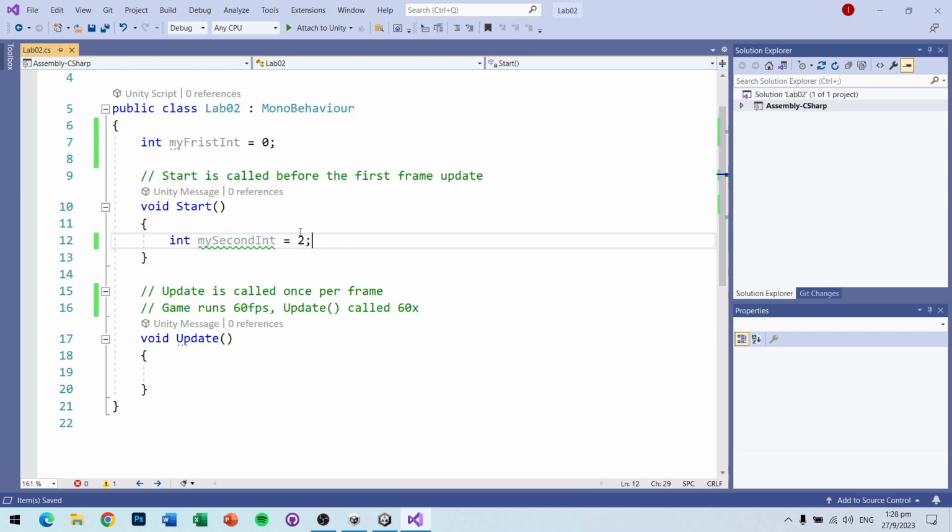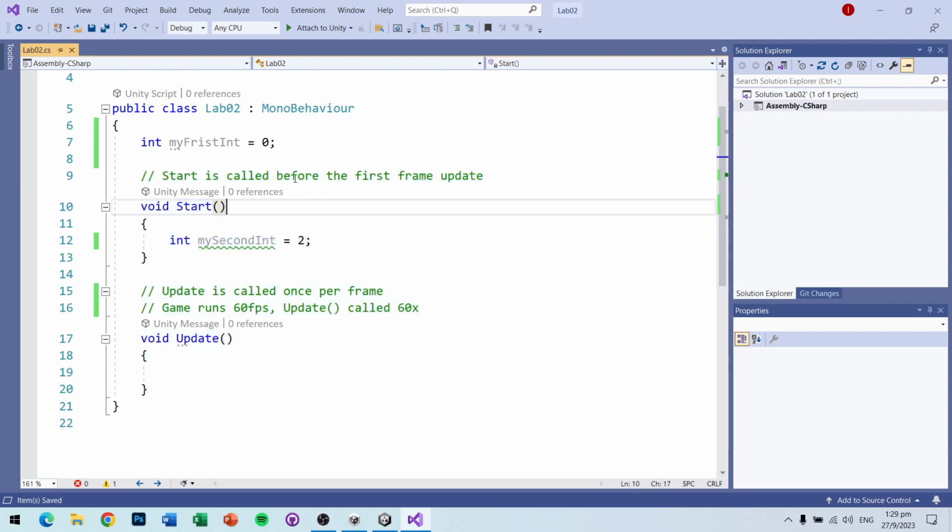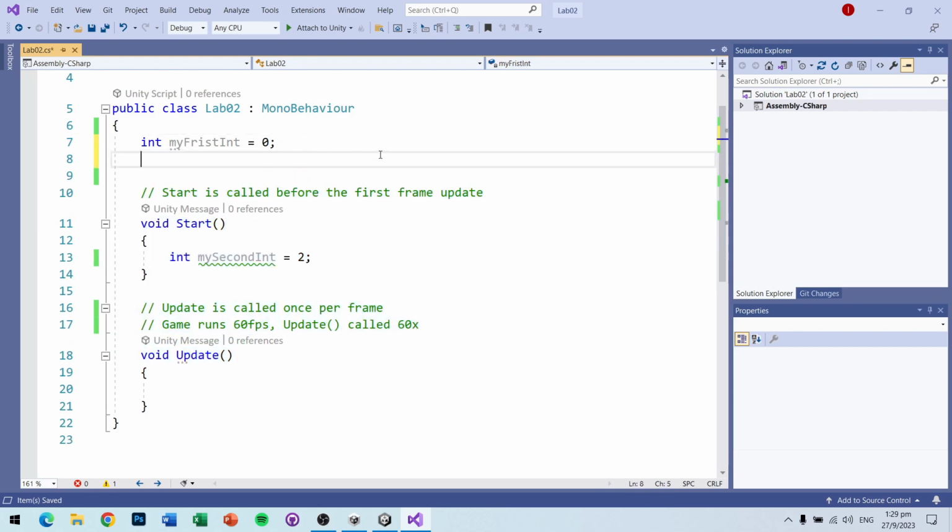Okay, so in C#, always make sure you have a semicolon after each line, and if you have a function and so on, make sure you have curly brackets. So you cannot use this variable in other brackets, because it's only valid within its own, but we can use the first int because it's within the bigger brackets. That is the difference. Okay, so very quickly, we're just going to make a few variables.